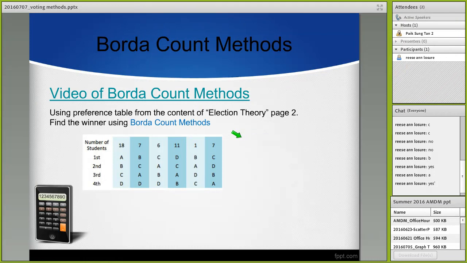Do you understand what I'm saying? So if you have a Condorcet winner, it will also be the winner of pairwise comparison. But if you have a pairwise comparison winner, it's not necessarily a Condorcet winner.